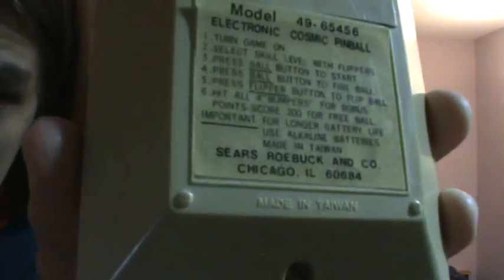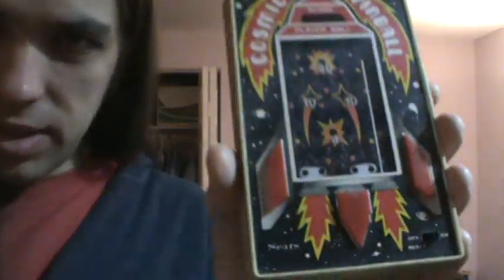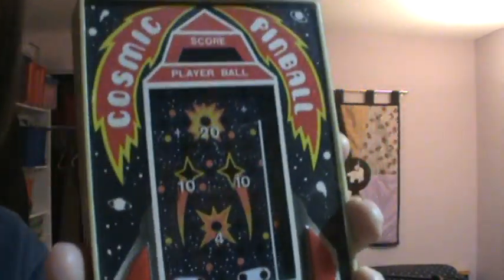What is this? Electronic cosmic pinball. Sears and Roebuck, Chicago. That is so cool. I don't see any flippers in there except what's drawn on. But that is just the neatest looking thing. My goodness, dude. You went all out. I appreciate it. That's really awesome, dude.